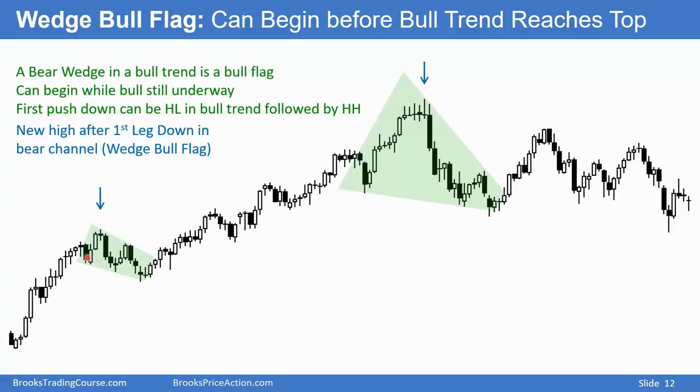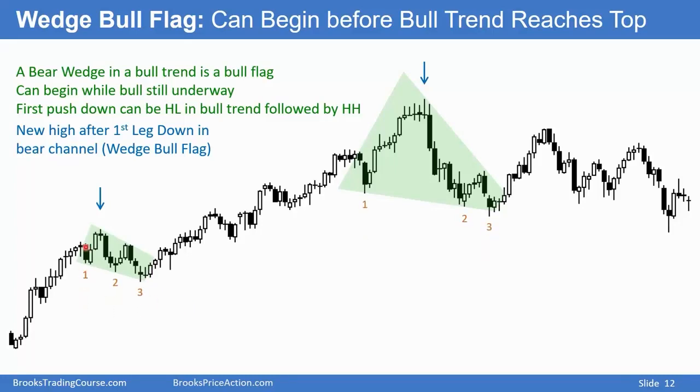The same with here. You could say it's a high 2 buy, leg 1, pullback, leg 2. I think it's probably more of a wedge bull flag, and the bear trend and bull trend coexisted. There was a transition. The bear trend began before the bull trend ended, and the bull trend was still in effect, even though the wedge bear channel had already started.